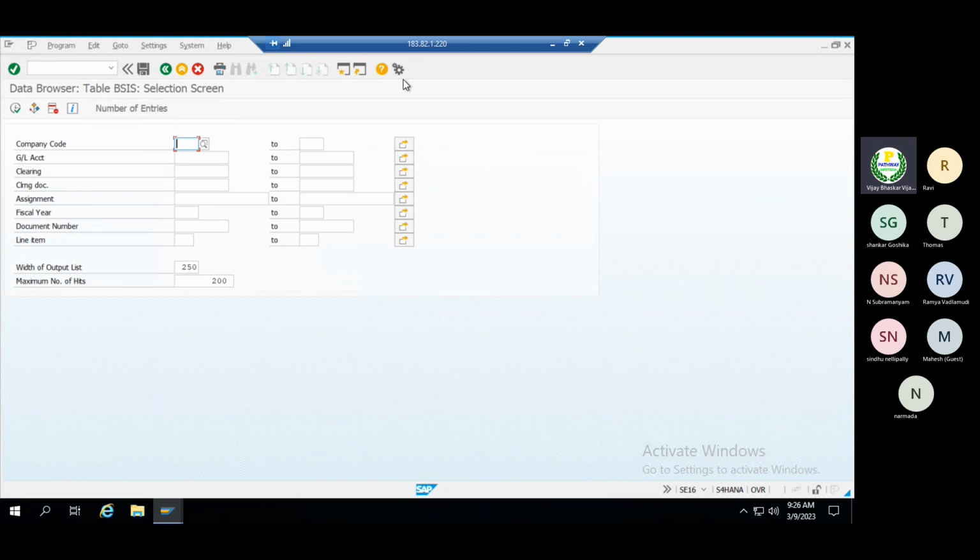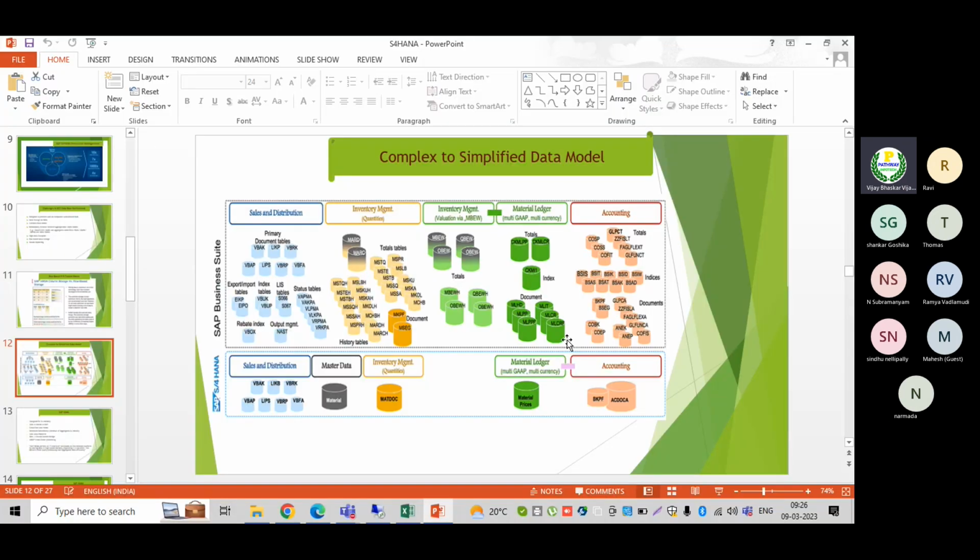But the data in the BSIS table is derived from the ACDOCA table from the backend, so the dependency is there. Don't think that these tables will not be available. These tables will also be available in S4 HANA, converted as compatibility views. This is just for our information, because technically you should know this.